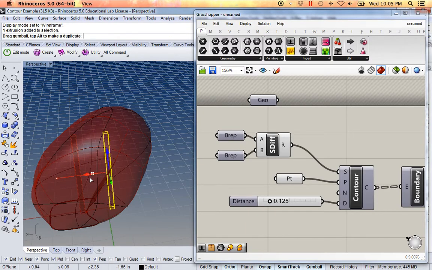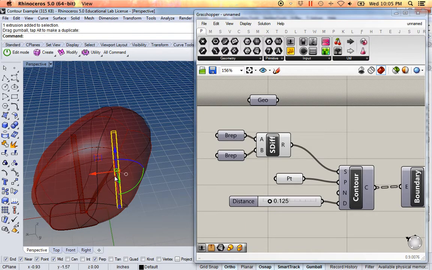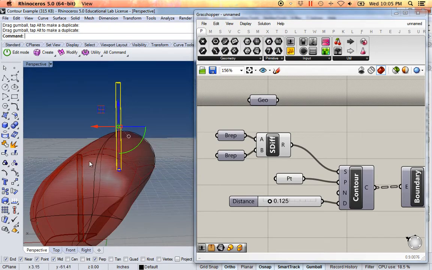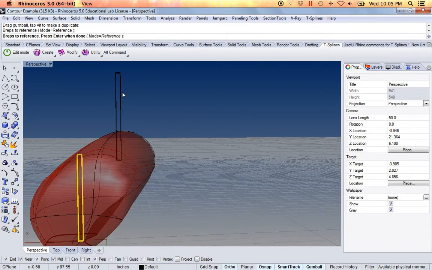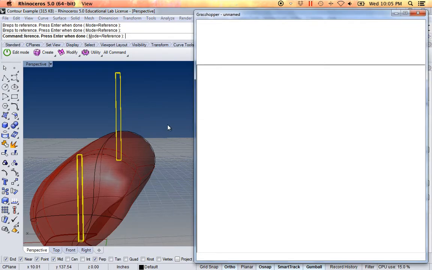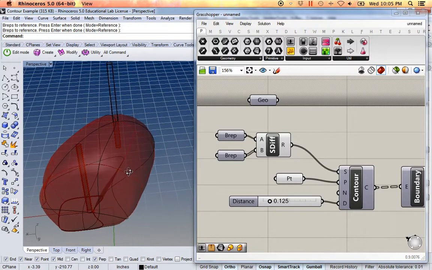I'm just gonna copy this over, move this up some distance. That's okay if there's parts of it that are doubled up, that's alright. I'm gonna just have to add this. Let's see, set multiple B-reps, that one and that one. So now I have both of them working.